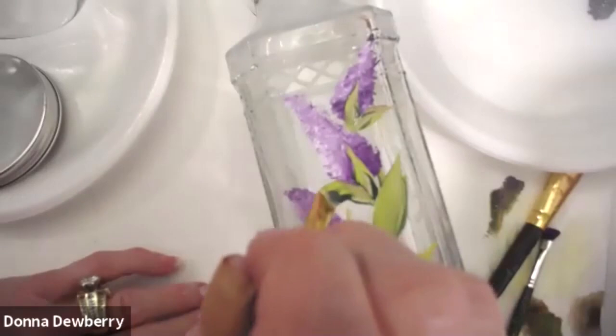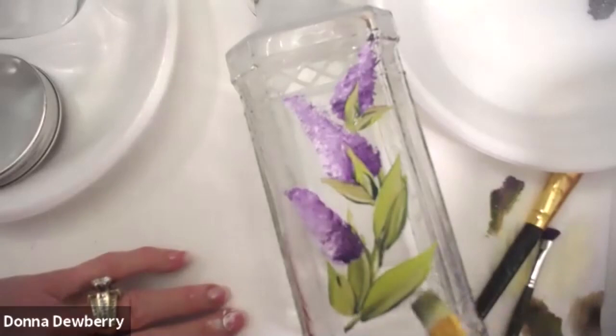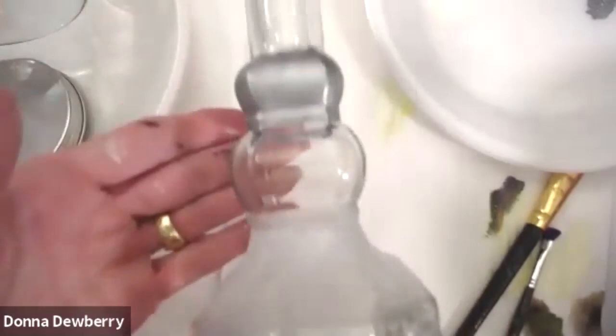And now I'm going to pull the stem in here. Needs a little bit of green. So I just want you to know you can do little creations with just a little bit of paint and frost and have an elegant piece.